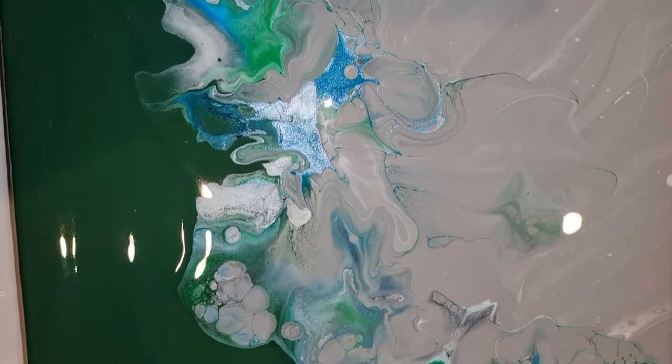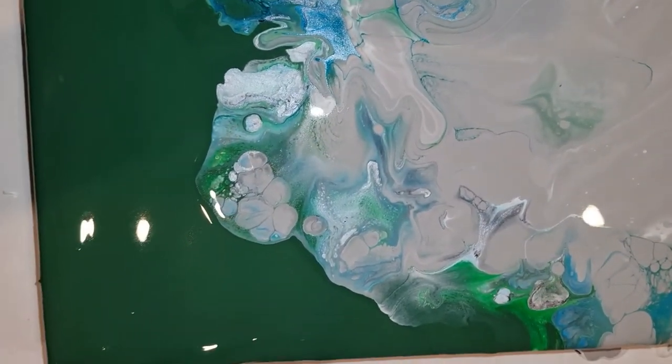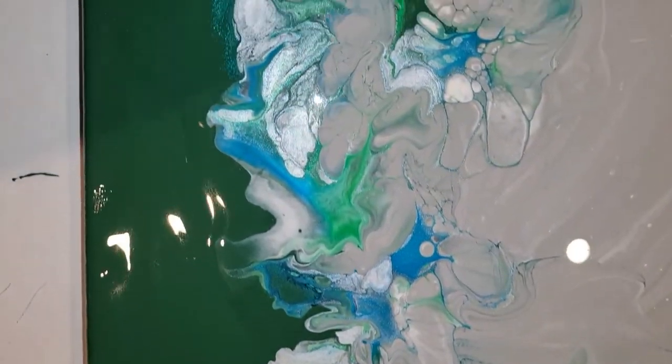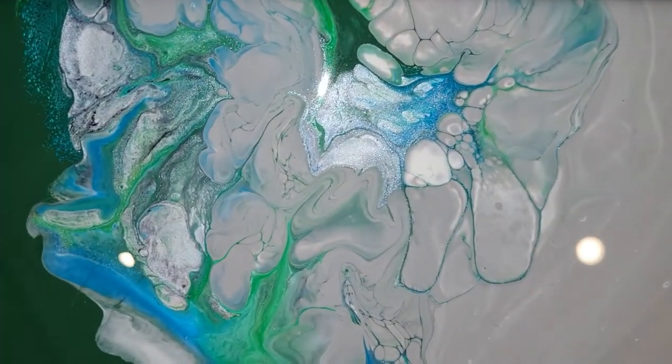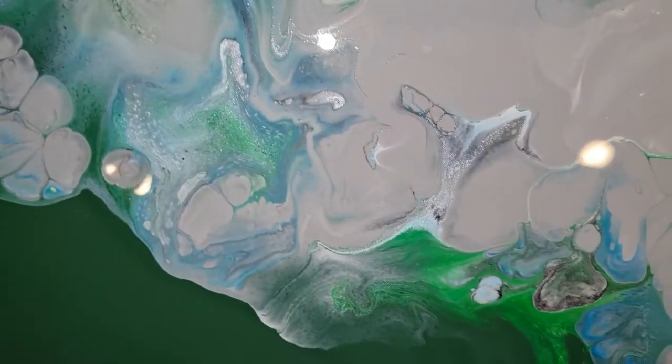So there you go, Amber. This is the Minecraft creeper version. So these are the colours for the Minecraft creeper.